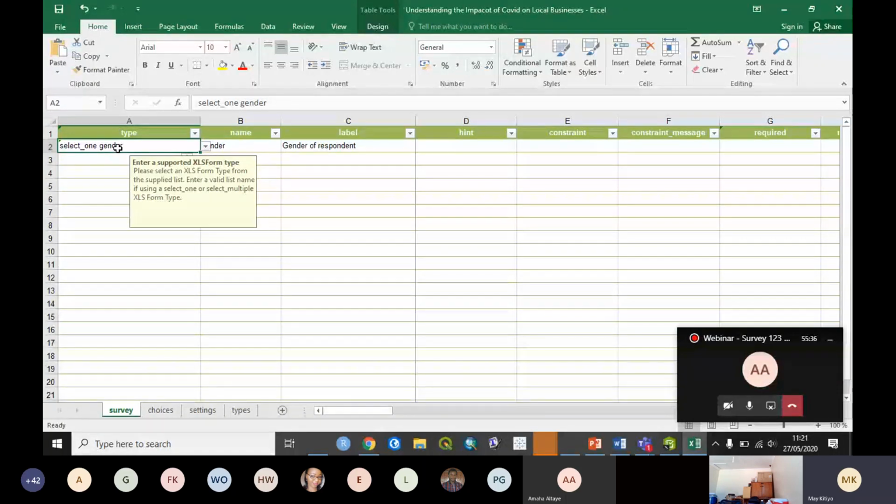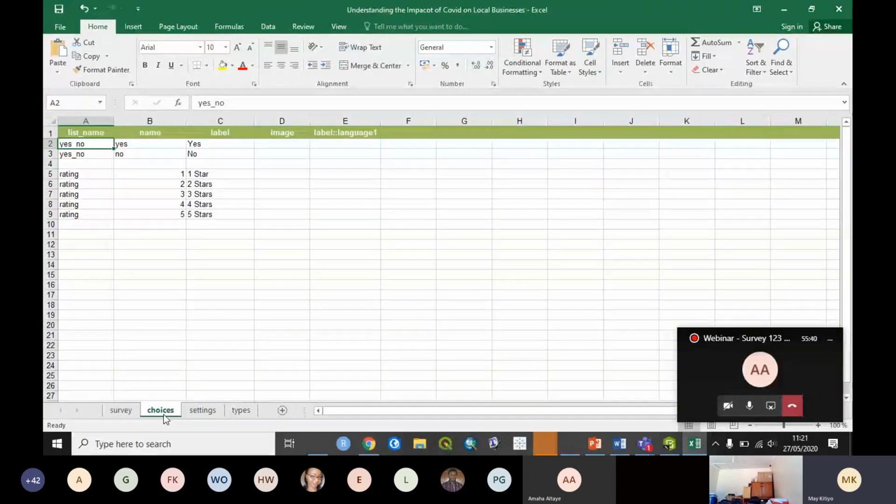And then the aim of this choices worksheet is to enable you to type in the choices for each of your questions. So for our choices, we want to give them male or female. The choices you're seeing come pre-existing with the survey to just guide you. For example, this is for yes or no questions, and this is for rating questions. But for us, we are doing ours afresh. So ours, it's male or female.